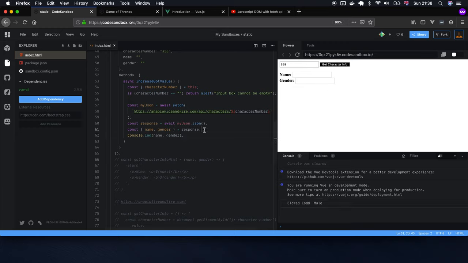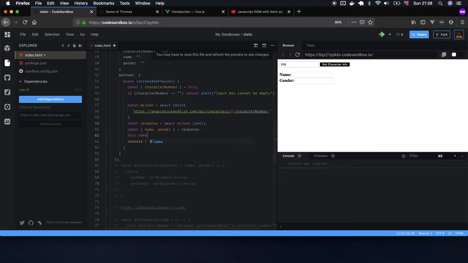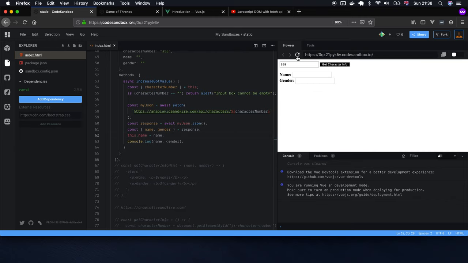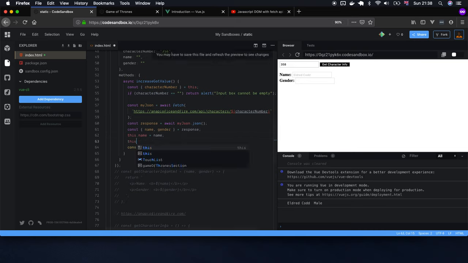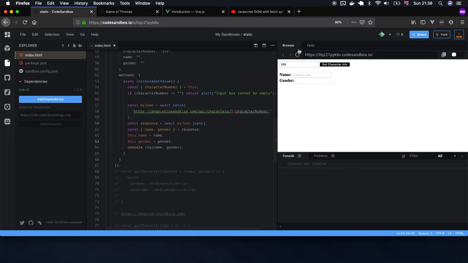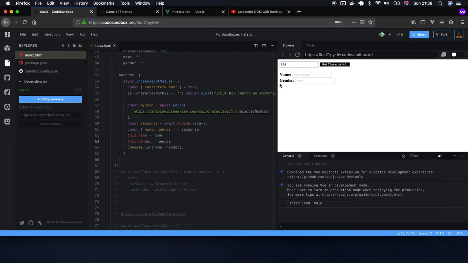Yes, so let's make this not the name, that's the name, refresh. Yes, now the name is inside, and let's make this that gender equals to gender.